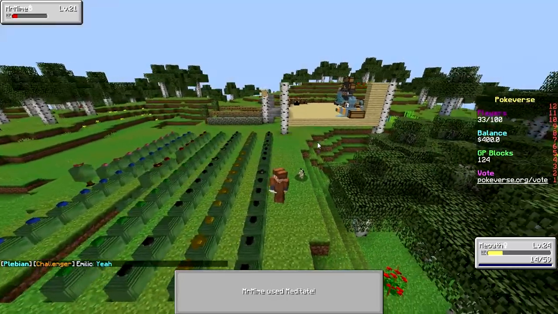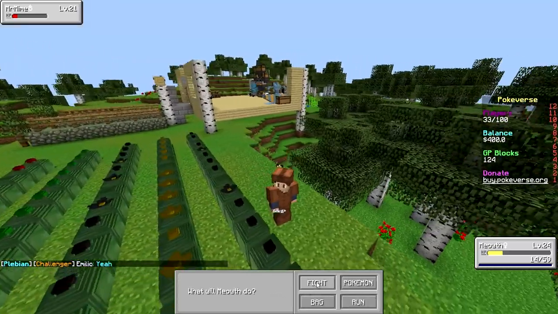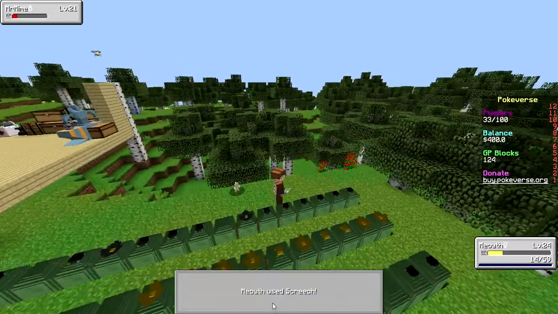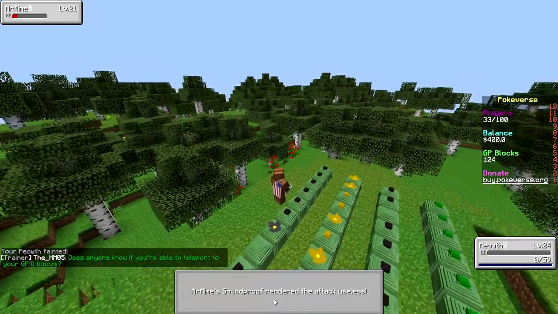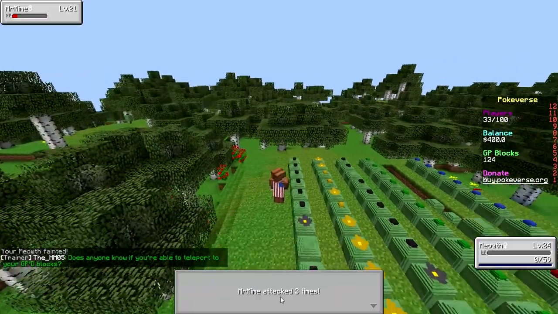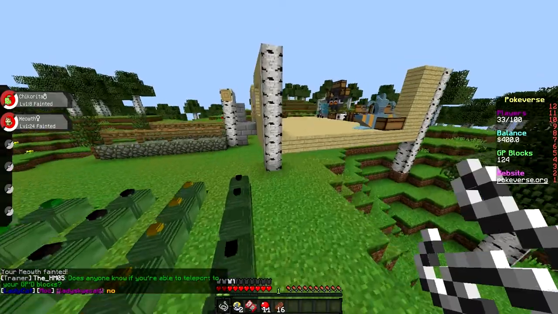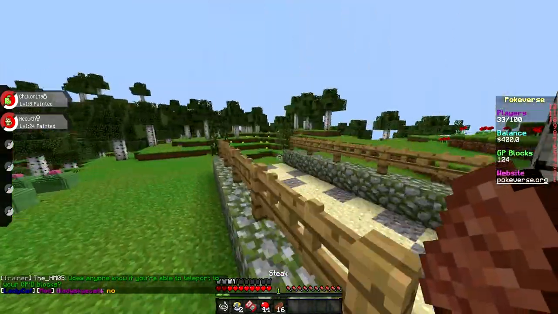Did it work? He used Meditate. Oh, that increases his health. That's stupid. Okay. I'm just going to use Screech. I feel like that's going to kill him. He's soundproof. All right. Is he gone now? Sick. Rip Mr. Mime. And my 2 Ultra Balls.